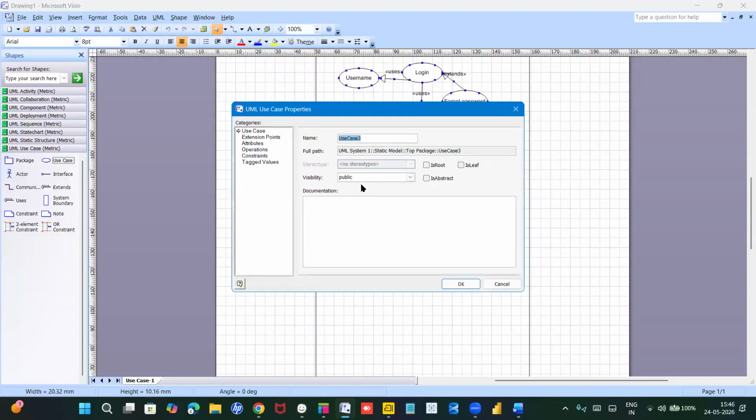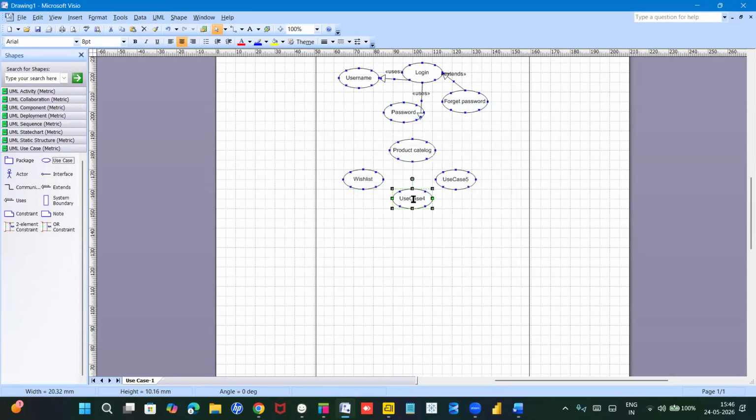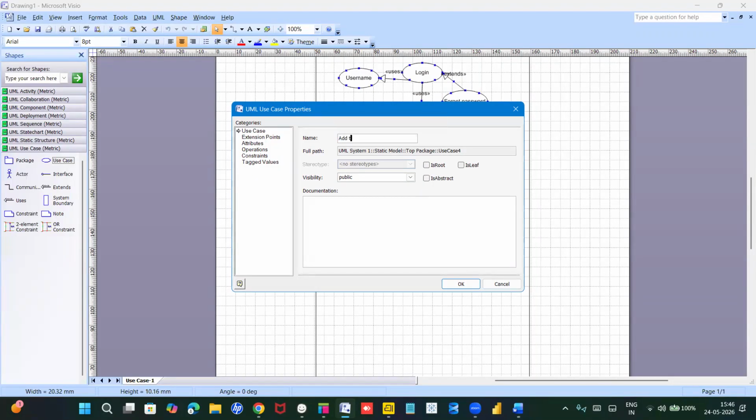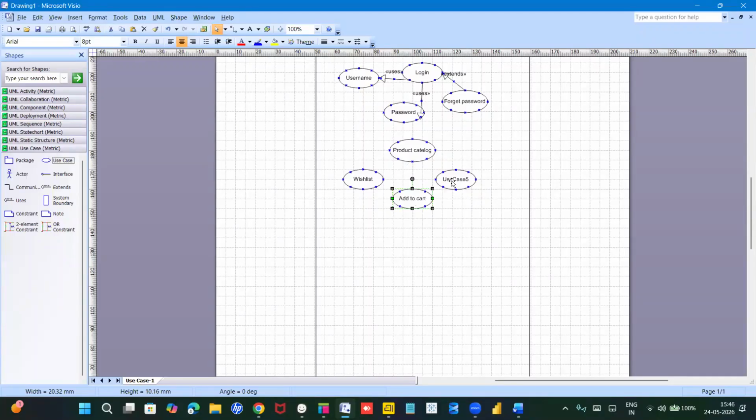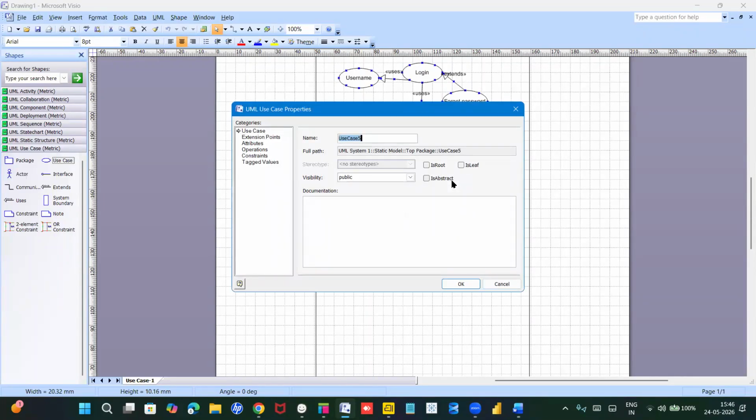So different kinds of products we can showcase, and whatever products we are showing, we will go with add to cart and wish list. So I'm adding here wish list, and let me give it as add to cart. Otherwise, I'll keep them in favorites.